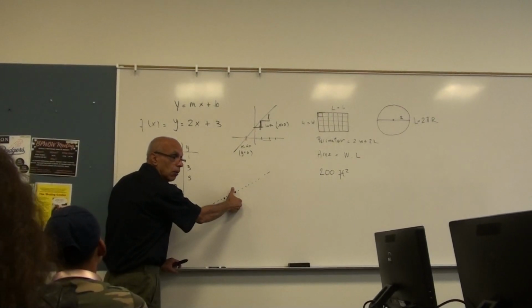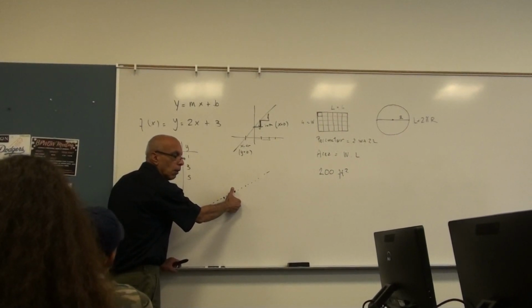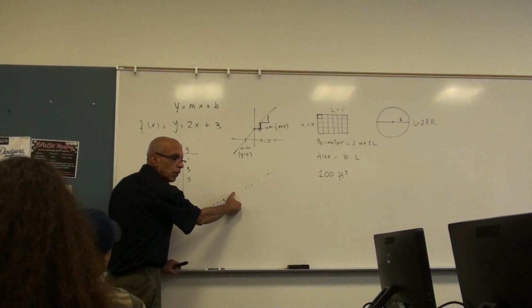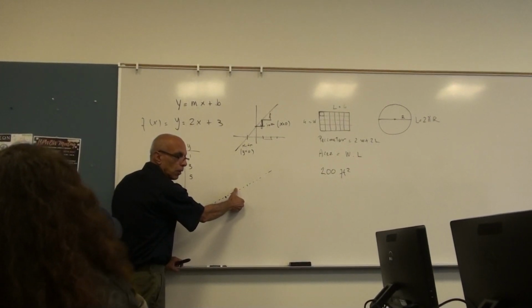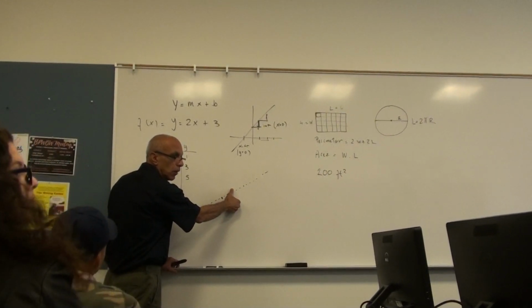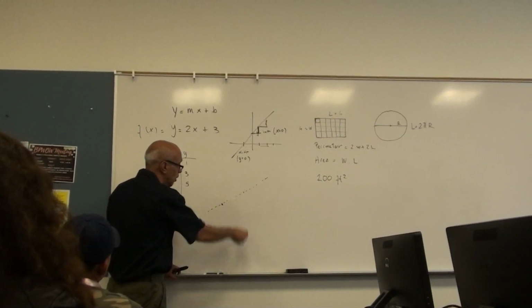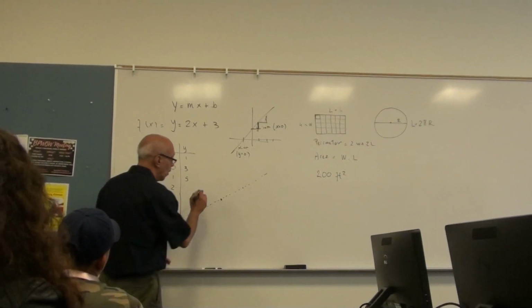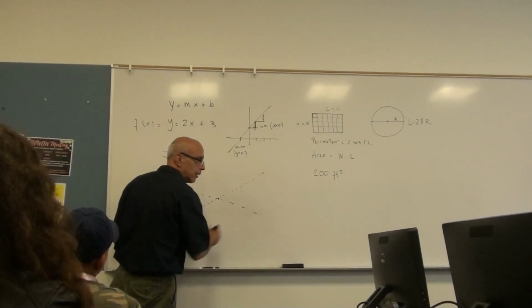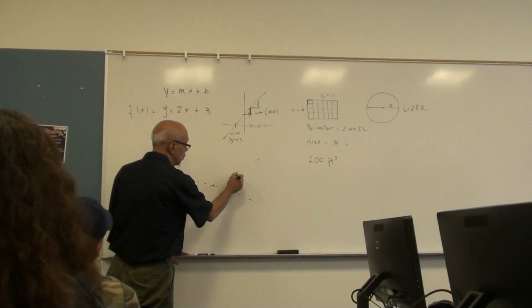Yes or no? No. Because you don't know in which direction it's going to go if I take another point out. Are you sure? Well, let's see. You allow me to experiment, taking another point out? You say 2 looks like enough, but if I take another point out, it could go up, down, sideways. You're saying I can draw another line like this and still go through that point? Oh, okay, you're right.